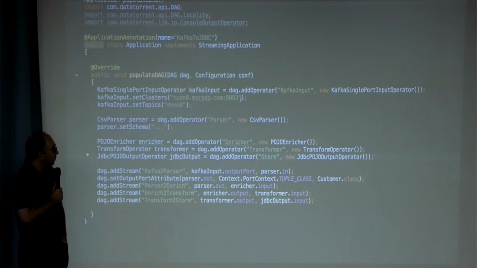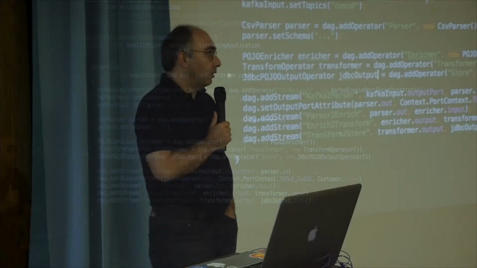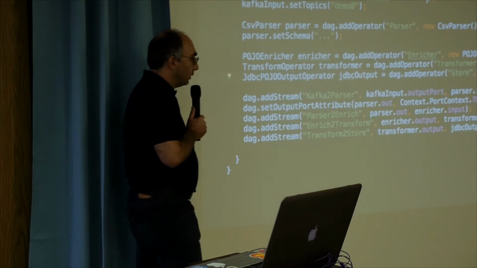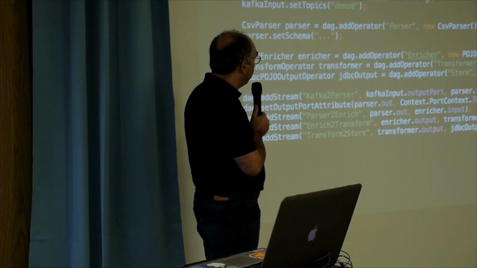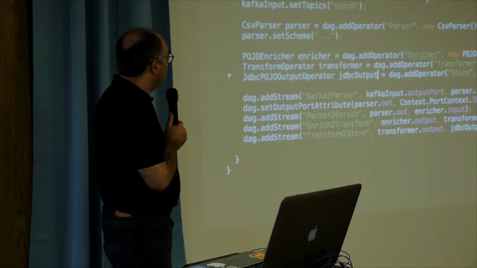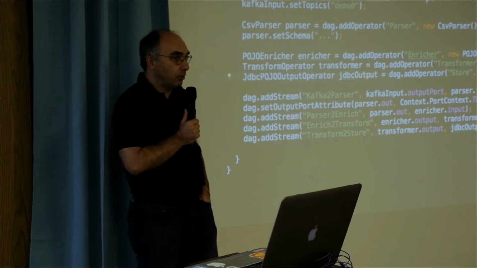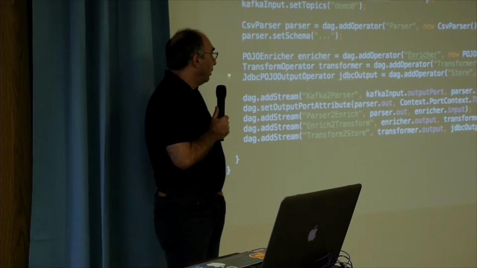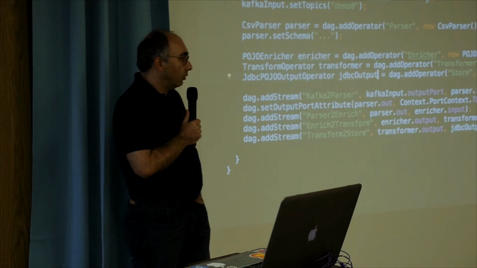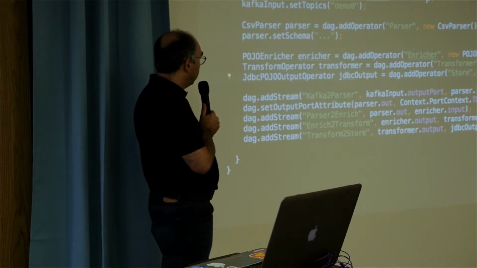Then we have a parser operator. So the assumption is that the data stored in Kafka is in comma-separated format. That operator will parse the strings and convert them into a Java object. To do that, it needs a schema. It needs to know what to use for a delimiter. Comma may not be the only one, so the operator is quite flexible to use other delimiters as well, and it needs to know the format of the object, how many fields and the field types it needs to convert to.